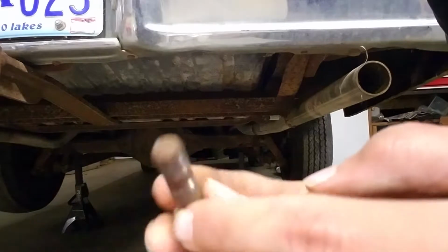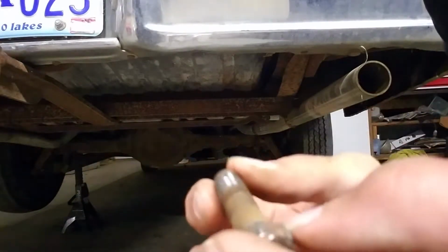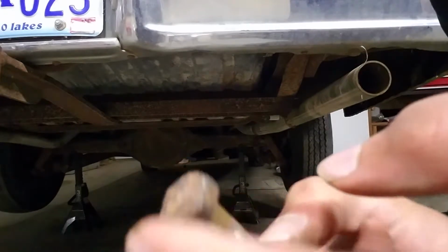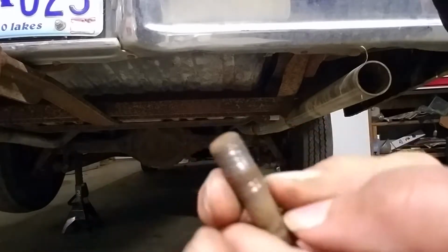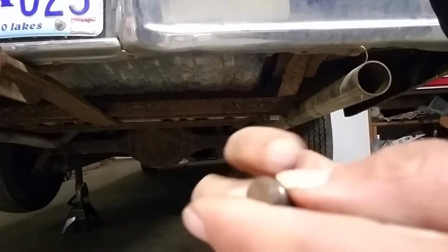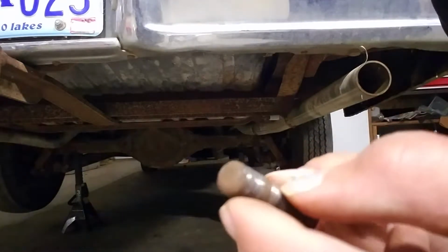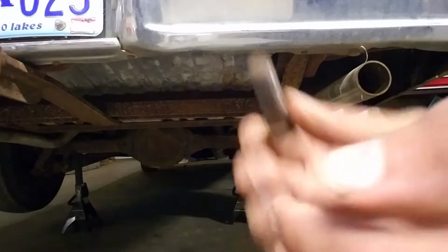These bolts are so freaking rusty, it's kind of ridiculous. I mean, granted, they've probably been on for, well, actually, I have no idea how long this thing's probably been on there, but, I mean, it's still really hot, granted I'm touching it, but these things have been on so long. I literally just shaved all of the rust off of where I had to use the impact. This is kind of ridiculous. Hopefully the other ones come off a lot easier.